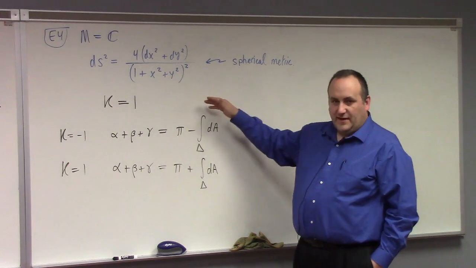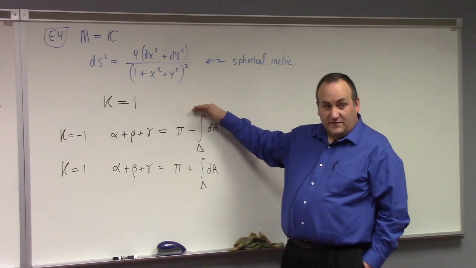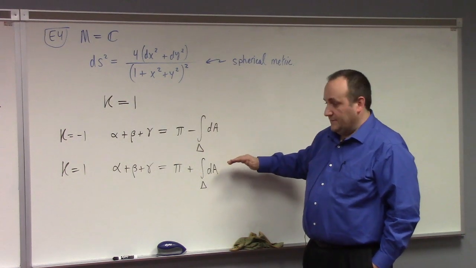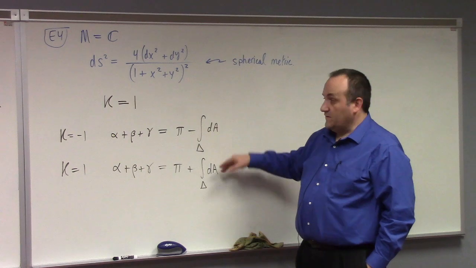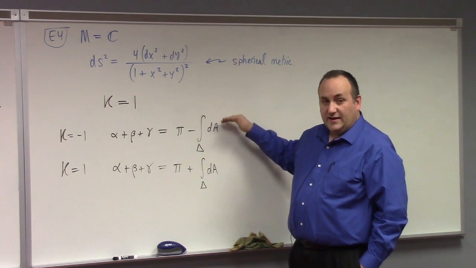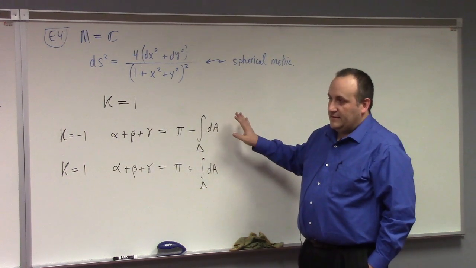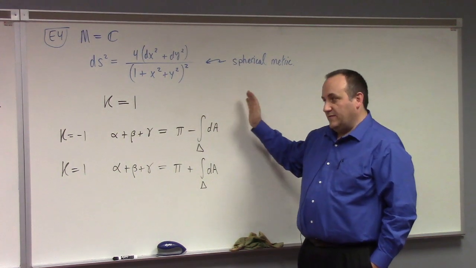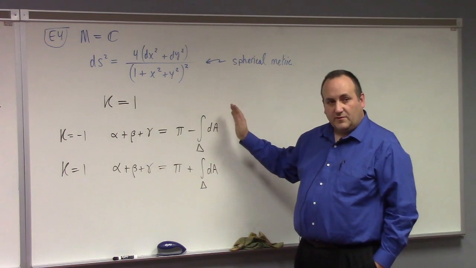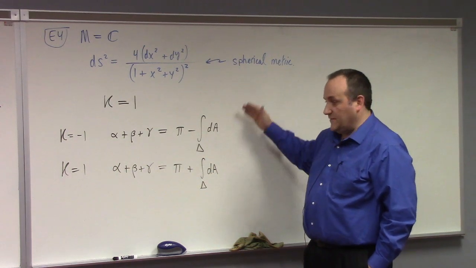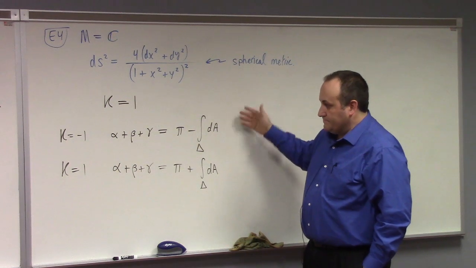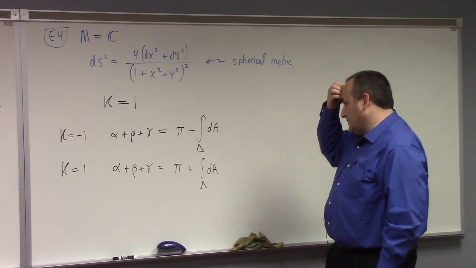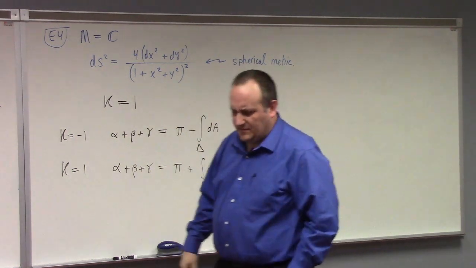Essentially, there are just 3 kinds of geometry on a surface. There's either Euclidean geometry, hyperbolic geometry, or spherical geometry, depending on whether your curvature is 0, negative, or positive. And something interesting and similar happens in the story of relativity. You can either have Minkowski space, which is like curvature 0, or you can have what's called de Sitter or anti-de Sitter space, which are analogs of spherical and hyperbolic geometry. But anyway, that's another course altogether, so let's stop there.